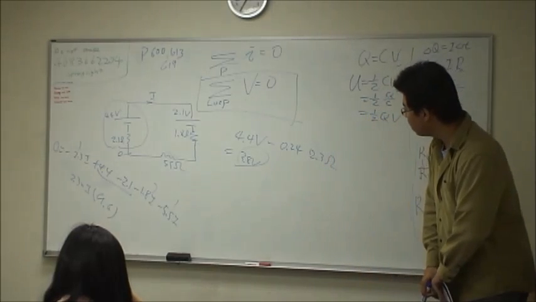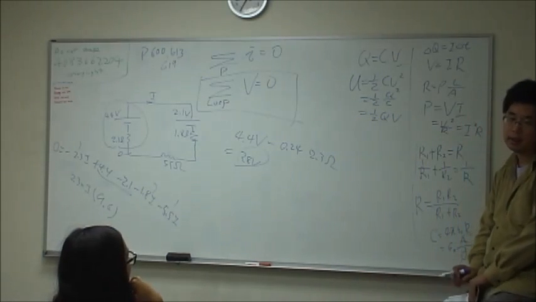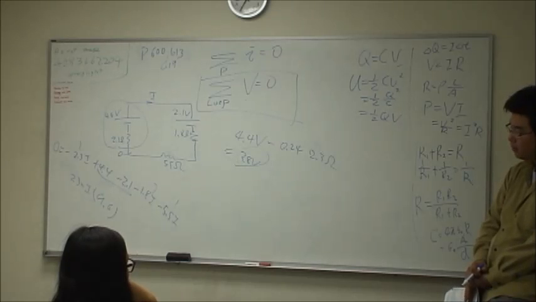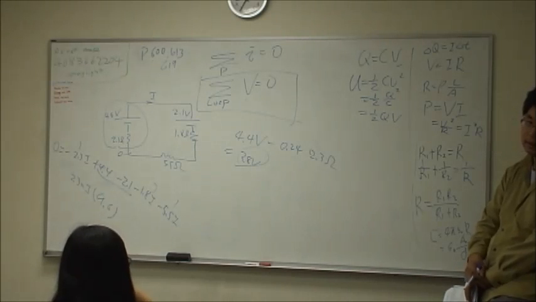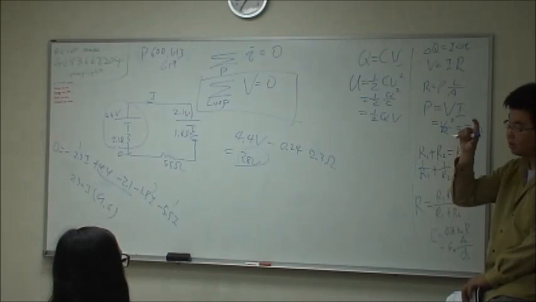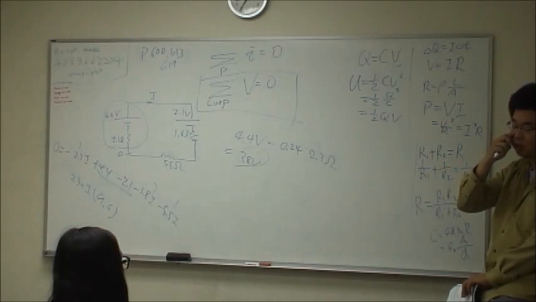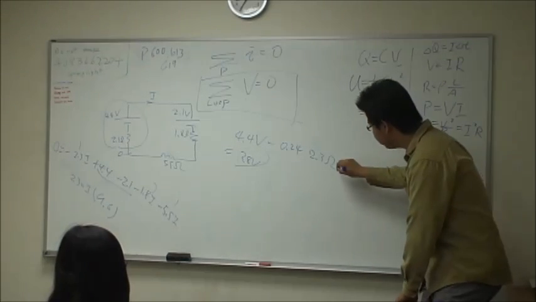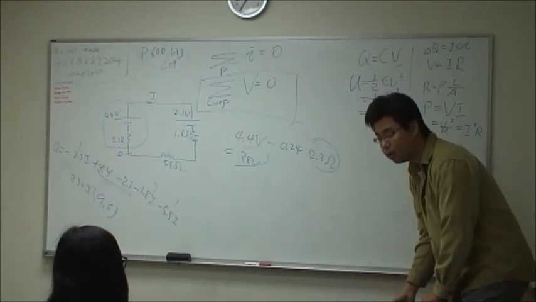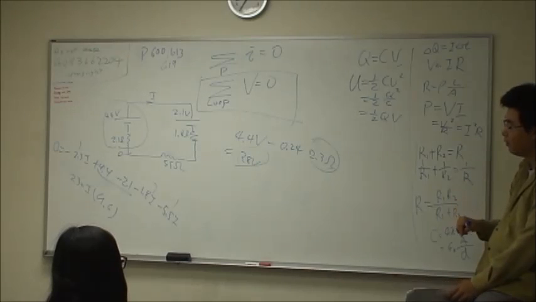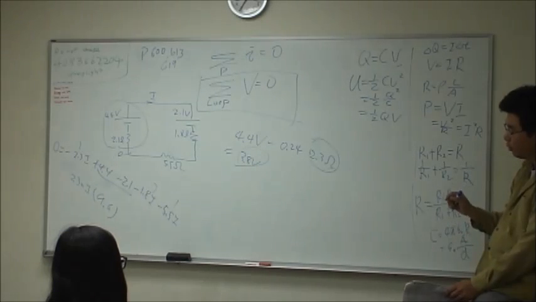This tells us what? In a normal battery, although we say it is 1.5 volts, as soon as we put some load on it, it means that we draw some current through it, the voltage on the outside of the battery will start to decrease a little bit. Fortunately, the internal resistance is not too big, so the decrease of the voltage is not that big. It's still around 1.5. However, it will reduce.